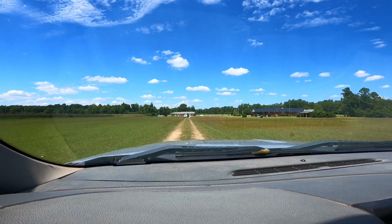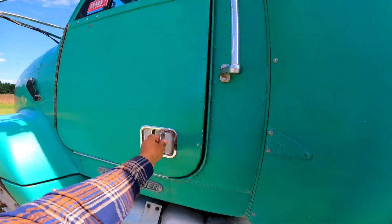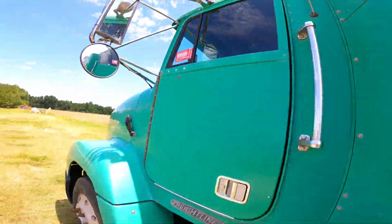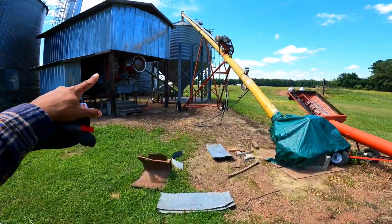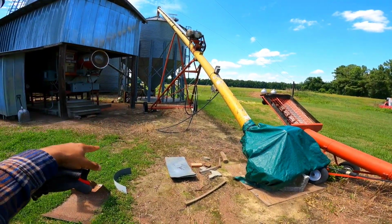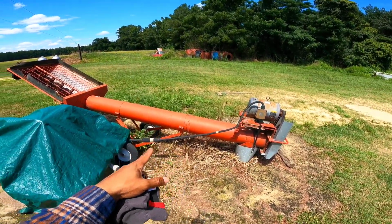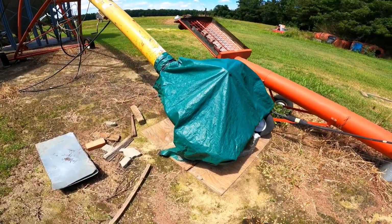We're heading on to the shop. Looks like a trucker coming here. Well, you guys, gotta get the hopper bottom trailers unloaded. Danny has already got the dryer started because there was one load in the wet bin from a few days ago when I unloaded the small truck. Anyway, gotta get this uncovered, and I'll have to get that auger set up once I get the hopper bottom truck down here. That might take a little time.